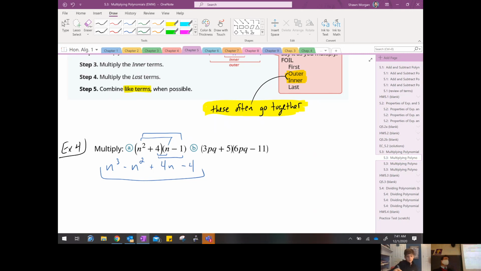Okay, and I hope I'm not moving too fast for you guys, but look, these FOIL problems are like a dime a dozen. We ought to be able to run through them quick. So we got 3pq times 6pq. Again, that's a mono times a mono, so we just do coefficient, variable, variable. Andrew, what do you think we'll get here? 3pq times 6pq. Perfect, son. Well done. P squared, Q squared.